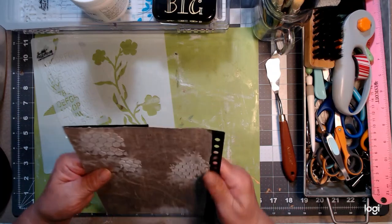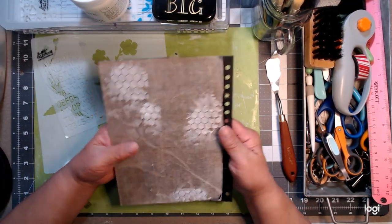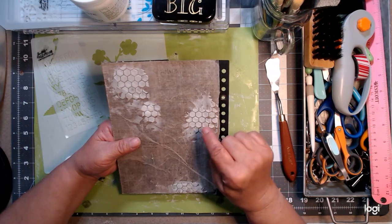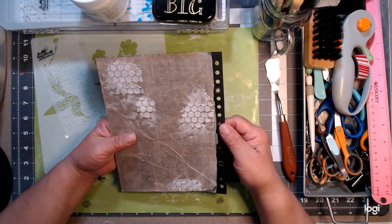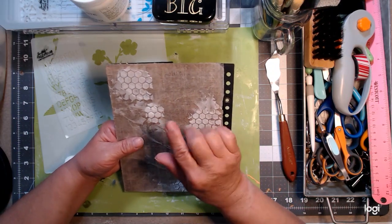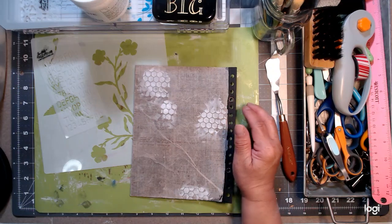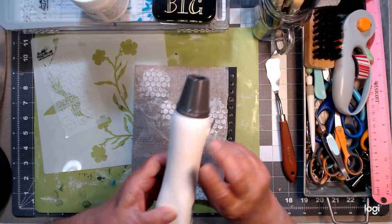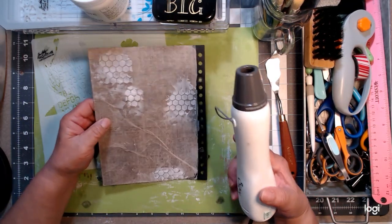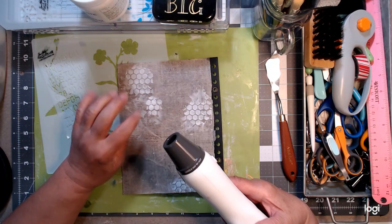Okay, I've dried it up a little bit, but I'm not going to apply too much heat. What I've learned from his tutorial on the texture paste and mediums is that if you apply too much heat from the heat gun that I have here, it would cause this medium to bubble.